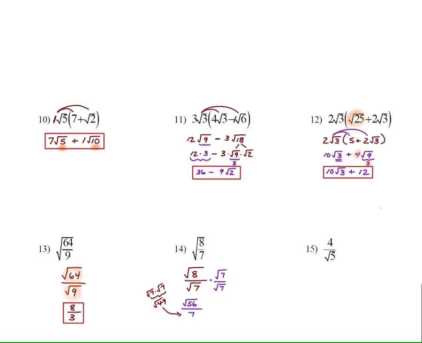So now I have the square root of 56 over 7, and the last thing I need to check is if the radical in the numerator can simplify at all. The bottom's already 7, there's no radical there, so we're okay there. But the square root of 56 actually does simplify, so I'm going to figure out how to break that up.